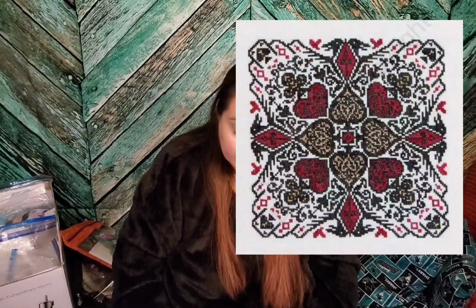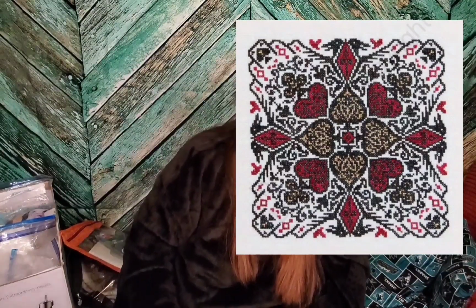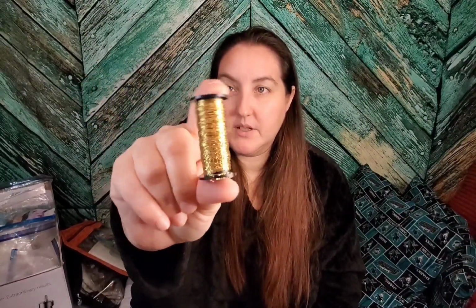Another thing, I don't have the fabric to show you because it's going to be on 18 count, and I just haven't decided if I'm going to dye it or not. But I will be starting Well Suited by Ink Circles. I bought 2 of the 3 recommended flosses, which is this Krennic, which is my first time ever. Yeah, I had to double check to make sure that's what it was. This is my first time ever using that, so good luck to me.